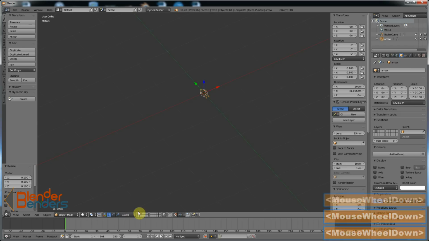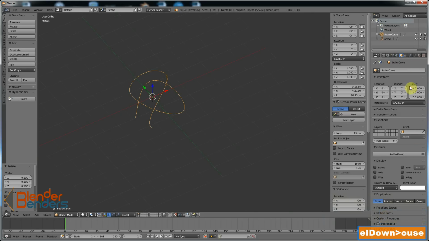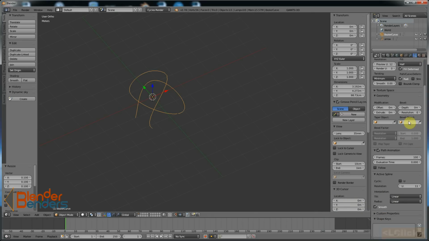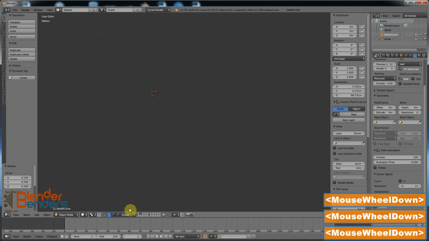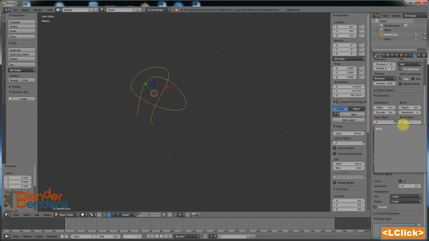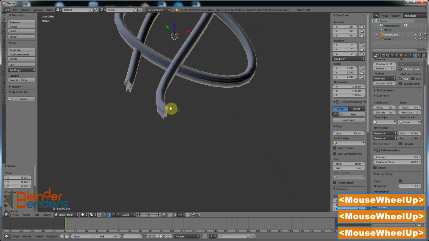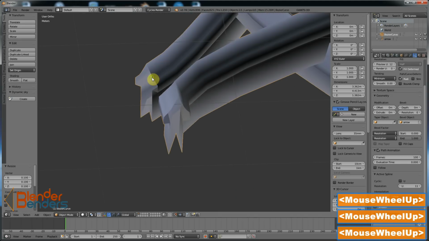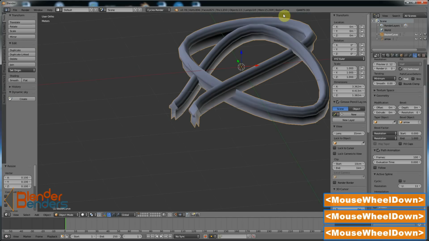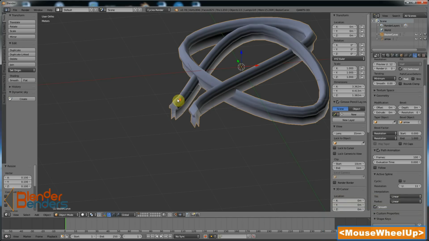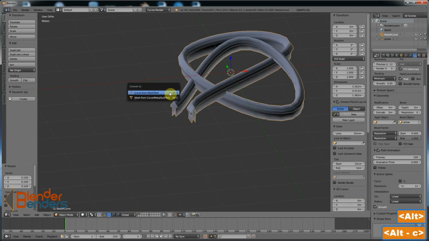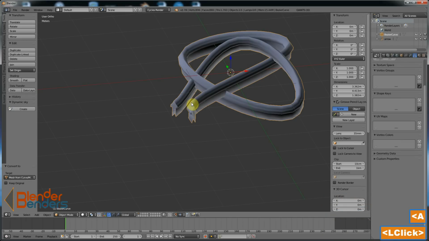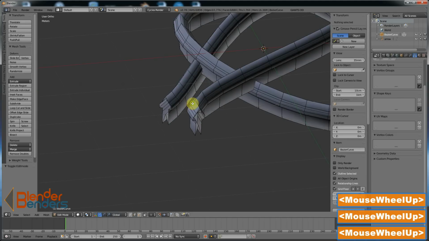Now if I come back to my first layer where my curve is, I can select my curve, and if I go to the curve panel here and select my bevel object, you can see I've got the arrow there. This is the arrow that we've got on layer 2. So let's come back and I'll select the arrow, and we now have this complex shape that has been applied to the curve, and we can do the same thing again. We can Alt C and make a mesh from it. Now if we edit it, you see it is actually a mesh.